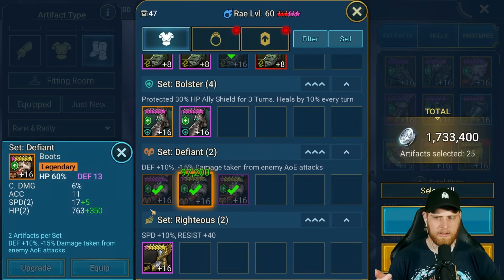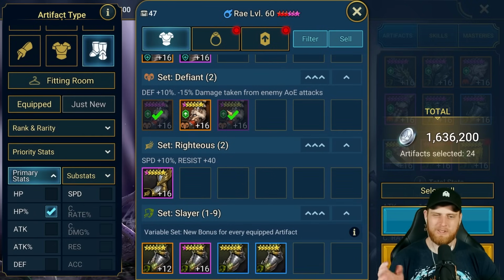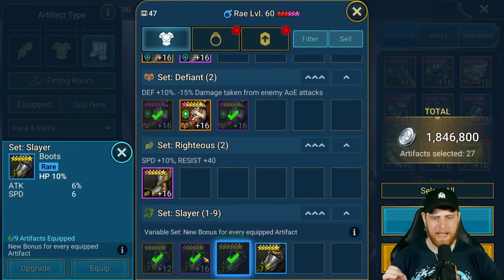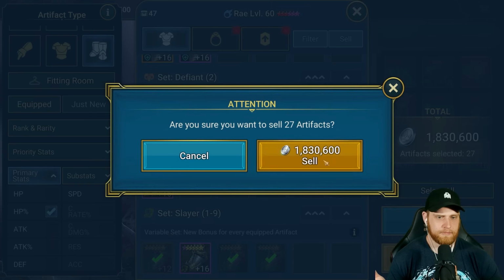More speed, a little bit less defense. So this one has 12% defense. This has accuracy and HP flat. So I'll keep the one pair. This other one's debatable. Triple roll speed, crit rate attack. Okay, so these are all questionable, honestly. I'll keep one pair just to say I did, basically.